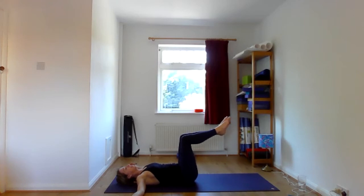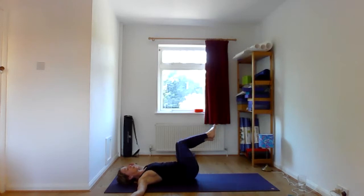So navel in, everything squeezes back together, keep those right angles, and then exhale over to the left, just about halfway or as close to that as is comfortable. Make sure you can stay heavy in the back of the right shoulder. Keep squeezing the legs together. The navel begins to turn a little bit to the right as well. And then maybe one leg straightens, maybe both do, maybe neither do. It doesn't matter. Just feel what's happening in your body. It's really quite strong for our obliques, this. And we're all getting stronger, so it's not a problem.